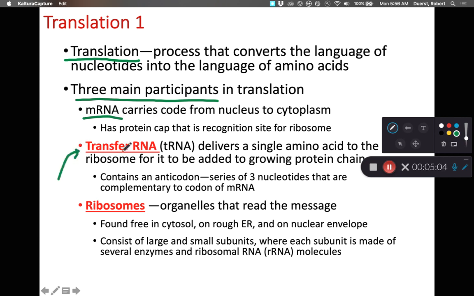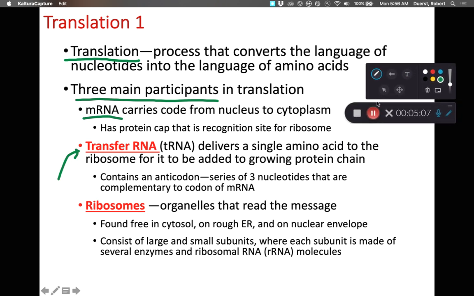We have transfer RNA that is going to be the interface, the bridge or the converter from nucleic acid to amino acid. It's going to carry amino acids into the ribosome, one amino acid at a time.